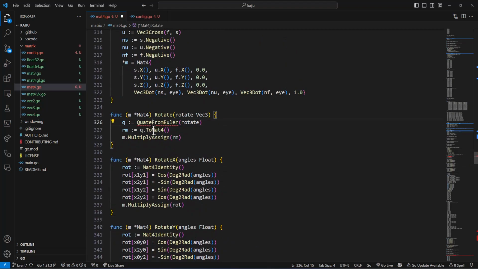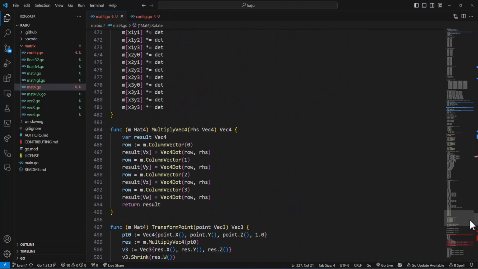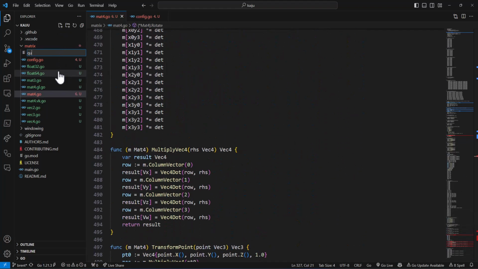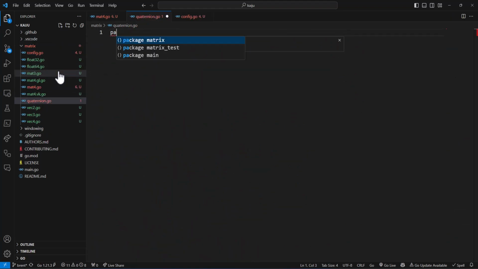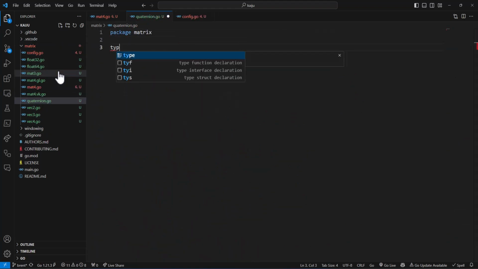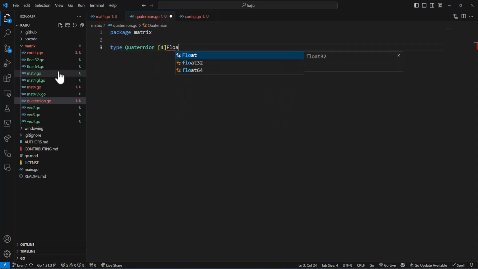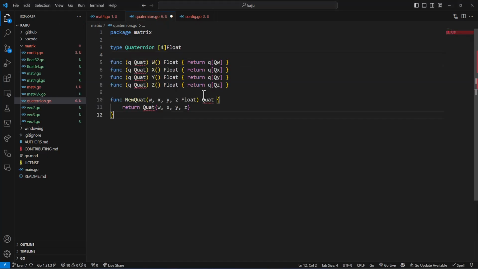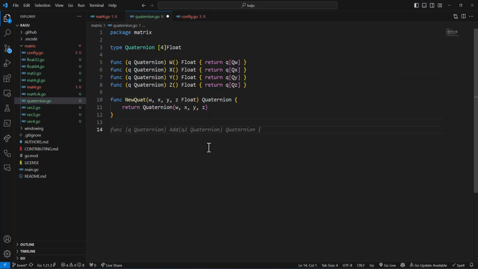And quaternion from Euler. And the rest are quaternions. So now we can create our quaternion. Quaternion.go. Type quaternion for float. Okay, so we'll bring in some of the functions that I have for my quaternions, but we have to change quat to quaternion because I'm going to spell it out from now on, apparently.